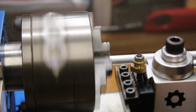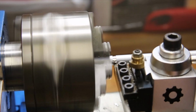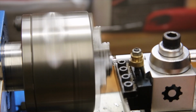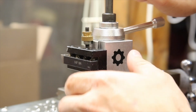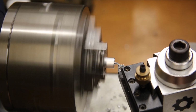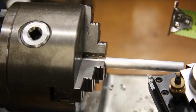Interestingly, the first operation on this project is a parting operation to cut the round stock to length versus the normal facing cut. With the piece cut to length, I'm measuring out a mark about 1.5 inches from the end to know where to stop the threads.